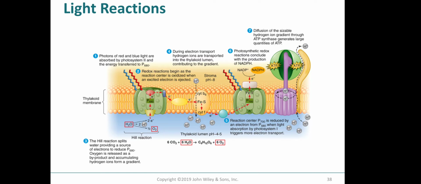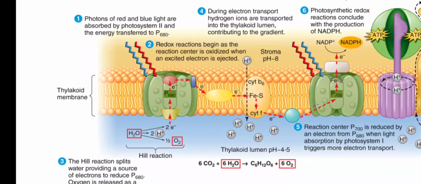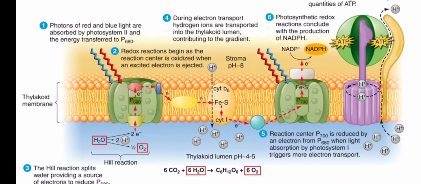And the light reaction part of photosynthesis is the source of the energy that the plants or the photosynthetic organisms will be using to build up glucose, the food, the large molecule that they will be building in the case of photosynthesis. Now anyway, how do they harvest energy? How do they generate the energy? The reason it's called the light reaction is that the source of the energy is the photons from sunlight. So it starts with photons, the red and the blue lights, which are absorbed by a photosystem.